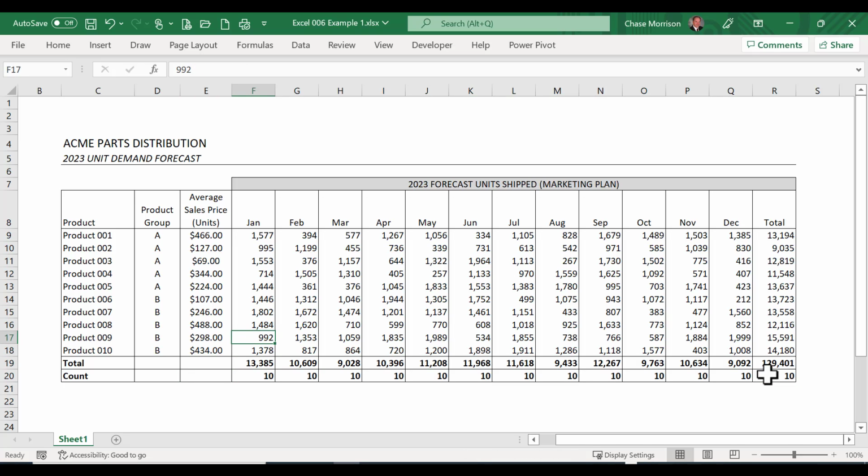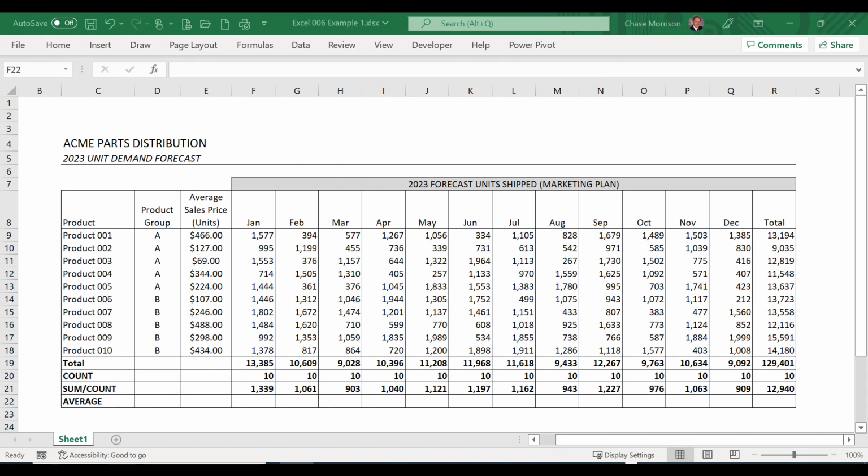Now, if I were to delete this item here, you can see that it does not count blank cells, but it does count 0. So you just need to be aware of how it handles blanks versus zeros if you're adding that up. If you just have a letter here, then it does not count that. It's only counting up the values.